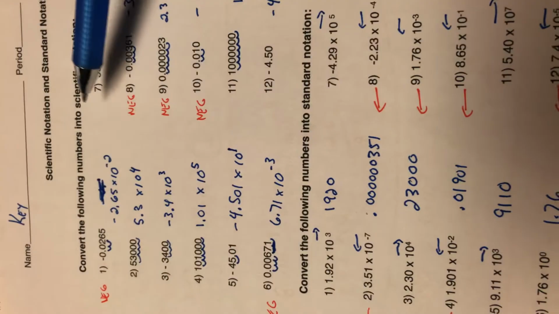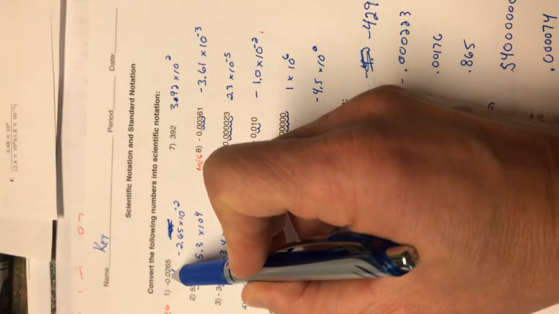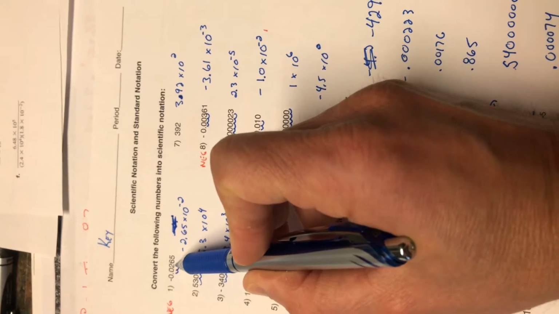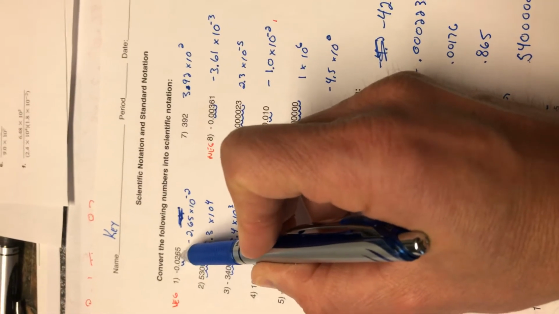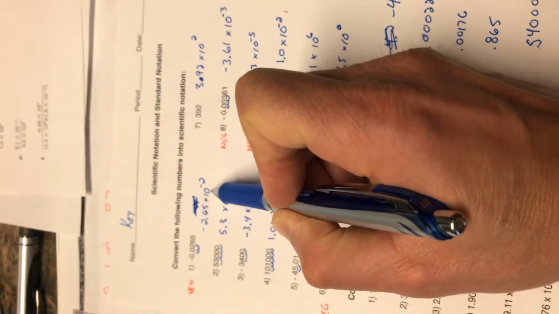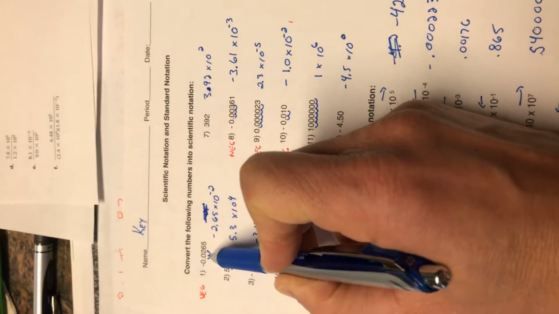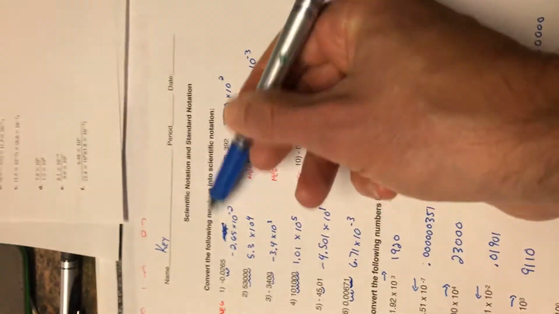These are online. So if we're going to try to write a number into scientific notation, we know that if we're going to take a smaller number, so if we move it to the right, we just count how far to move it over to get the decimal point between a whole number, right? One number, then the decimal. So it's going to be negative 2.65 times 10. Now, how would we get back to the original? Move 2 places, so that's negative 2. That negative tells us we'd move it that way.